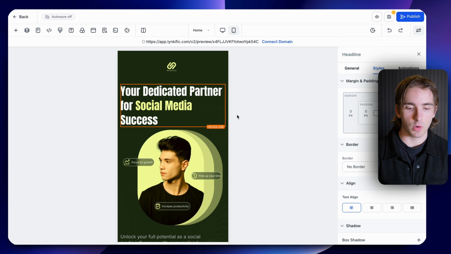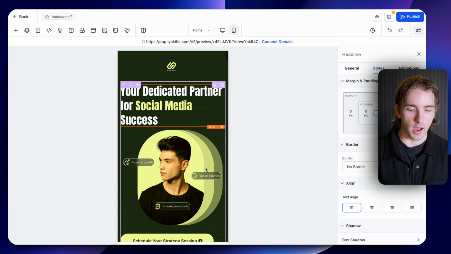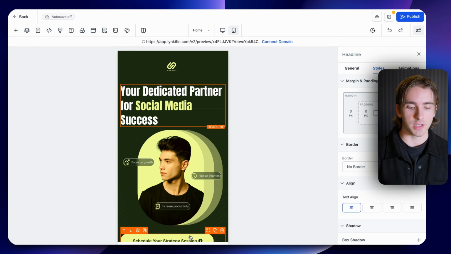Already something like this, where we have a headline, a visual, and then potentially if we moved this button up, this immediately is going to be a better performing landing page because we have a headline which describes our business, we have a visual that keeps them hooked, and then we have our call to action which is visible on the screen. Things like this are not only important for accessibility, but also important for conversions. You need your customers to actually see what you're doing on their first load.